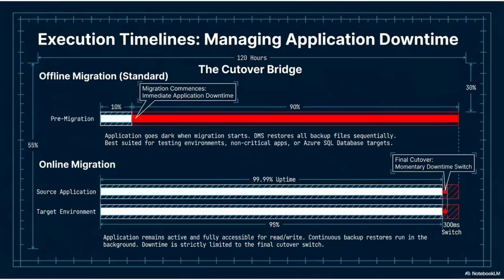For the online migration, the source database remains active while we are synchronizing the source databases to Azure. So there will be very minimal downtime compared to the offline migration. That is the key difference between online versus offline migration. For the business critical environment, online migration is the recommended method.